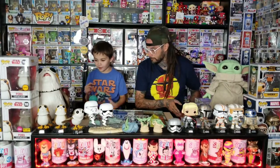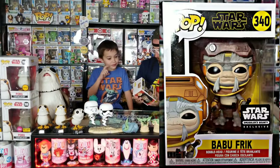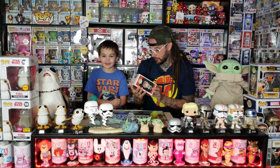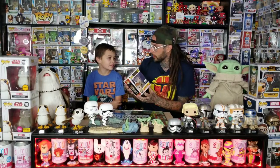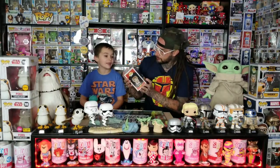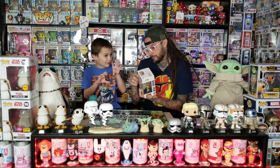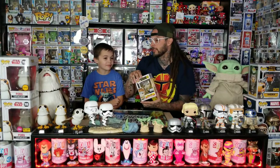My number four is Babu Frick. Spoiler alert — I'm sure everybody watching has already seen the movie. Babu Frick is such a good character, he was a little small guy. The Pop could be a little bit better — they should have made it where his visor came down, like those video game Pops where the visor flips down. I'd still want it with him being little next to a normal size Pop. He's got his tools where he's working on C-3PO, because that's how he turns — well, his eyes turn red and stuff.